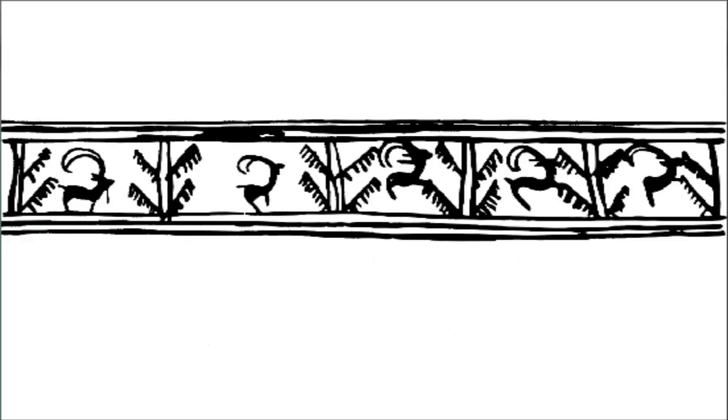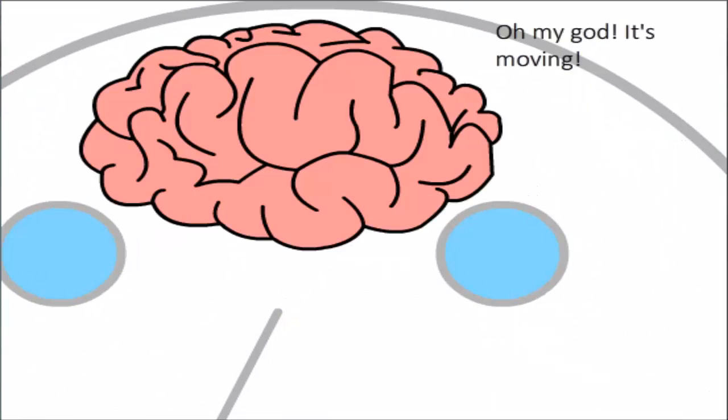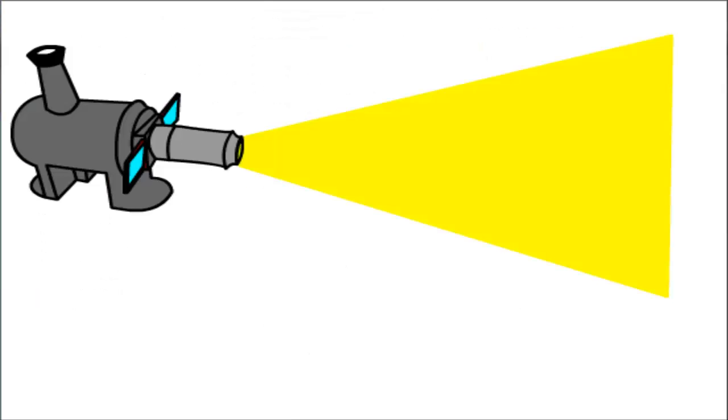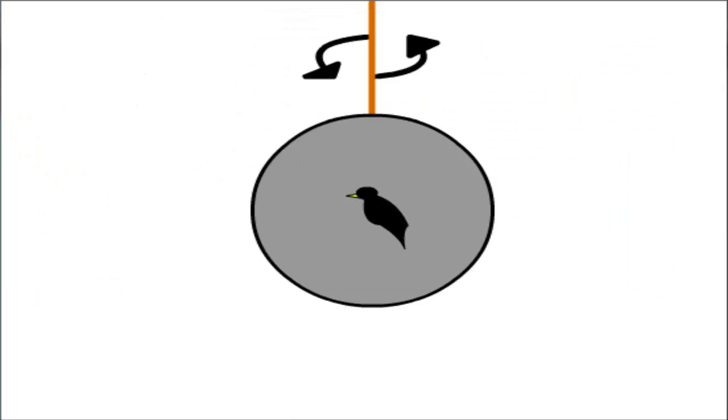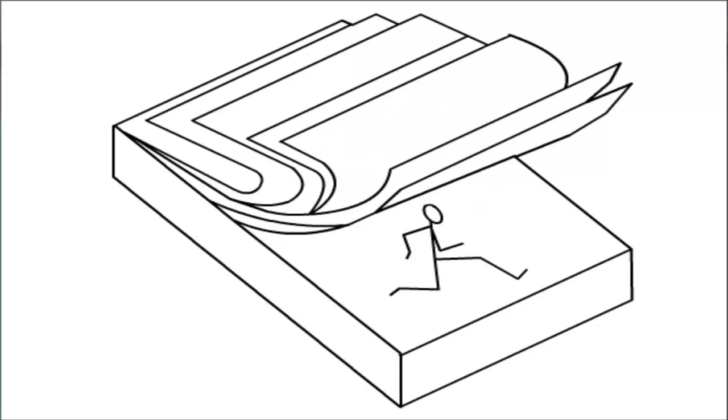Animation dates back over 5,000 years ago, when ancient Egyptians used to draw images on pots, with the next image slightly moved to depict movement. Fast forwarding up to the 17th and 19th century, there were many inventions that were merely illusions, which tricked our brains into thinking that movement was being created. Some of these are the magic lantern, the thaumatrope, the phenakistoscope, the zoetrope, the flipbook, and the praxinoscope.